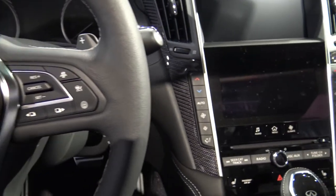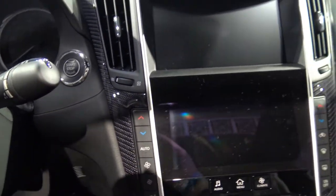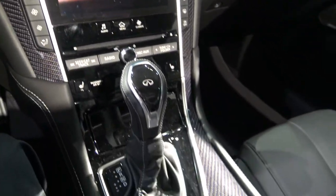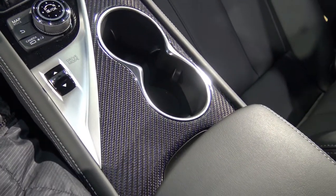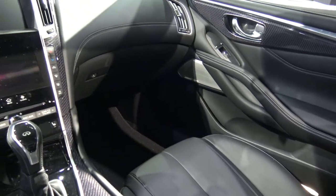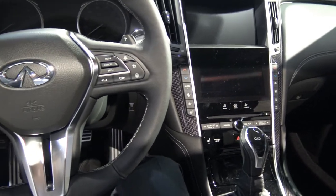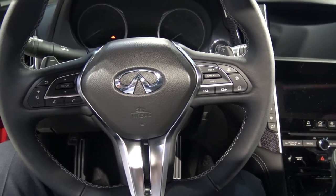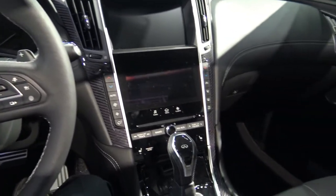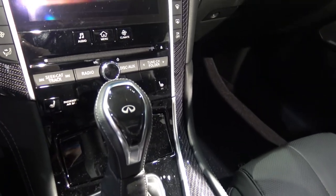It's absolutely beautiful — it's got paddle shifters, carbon fiber, push-start technology, and a dual screen for ventilation, radio, and entertainment functionality. Some features closely resemble what Nissan has to offer, since they're made by the same manufacturer. But overall, I am a huge fan of Infiniti. This car is a beast — the interior design is stunning as well as the exterior. If I were buying a coupe, this would be it.